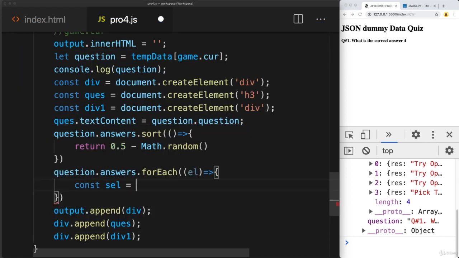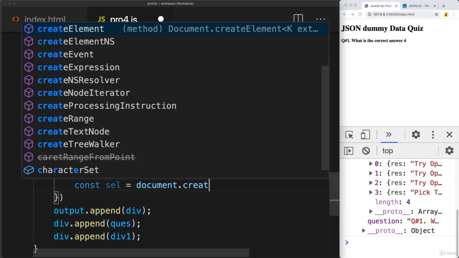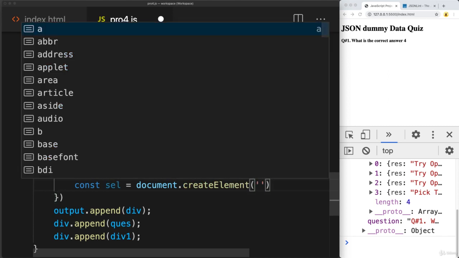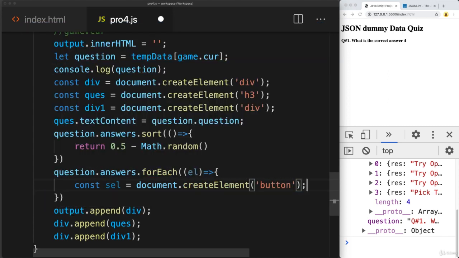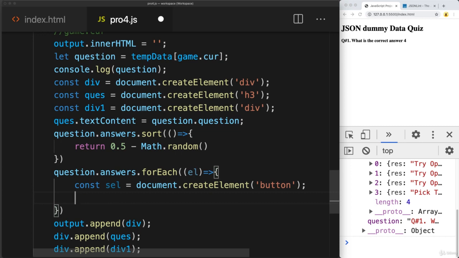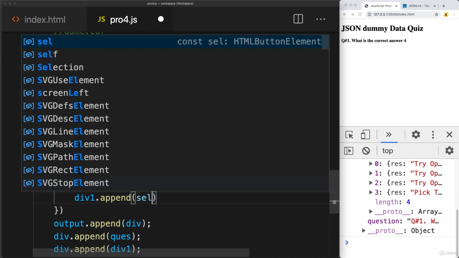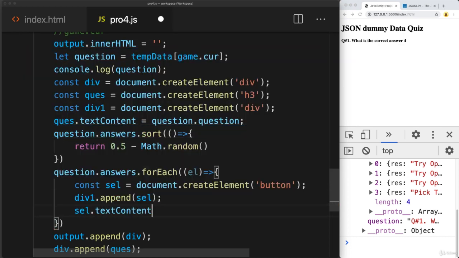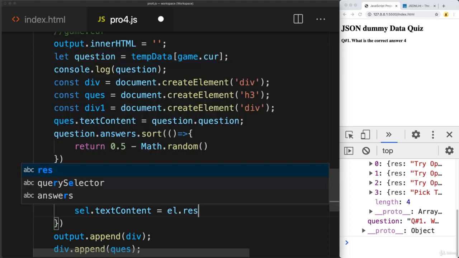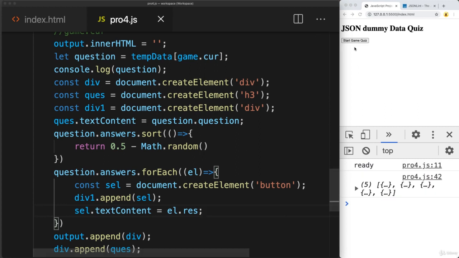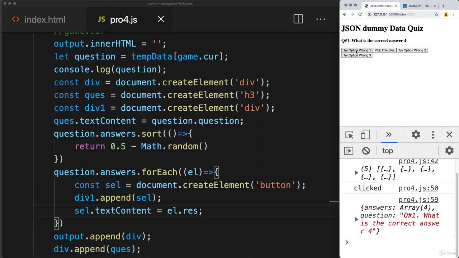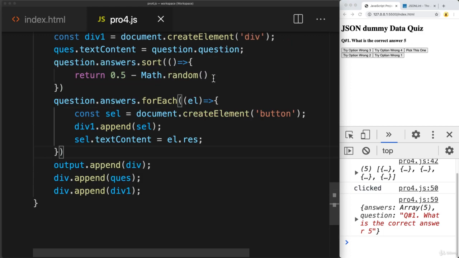So these are the selectable options using document create element, and we can create them as buttons. And then to div 1, append the selection option, and within the selects, let's update the text content to be whatever the element and response value is going to be. So start the quiz, and there's our options there. Again, start the quiz. So obviously we know which one is the correct one.